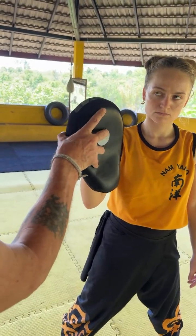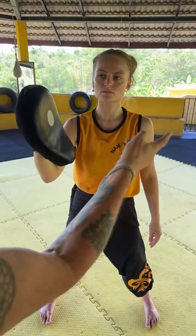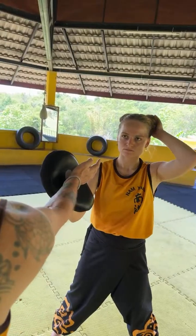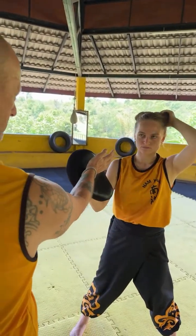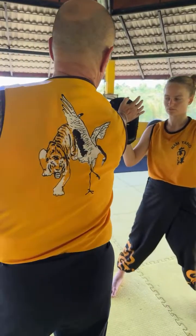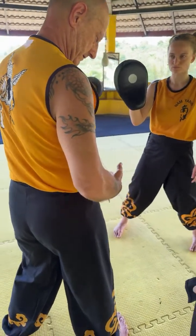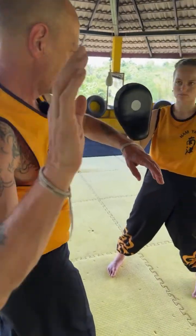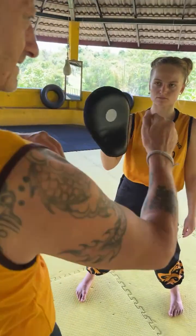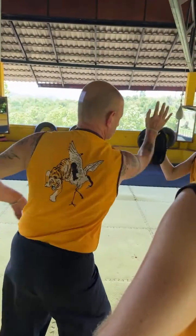Right. If the pad is that way, then we're going to be doing an arcing, circular movement there. That doesn't have a lot of power in it because we don't get the body weight behind the technique. If it's slightly there, then I can use a much more straight movement. Although there's circular movement coming from the core, legs, belt channel particularly, the arm movement's quite straight at the end. Turn the torso over, strike fairly straight, and then I get a lot of power direct into the target.